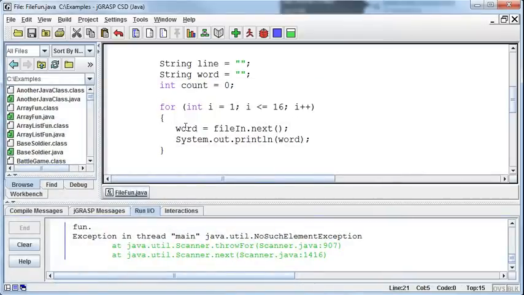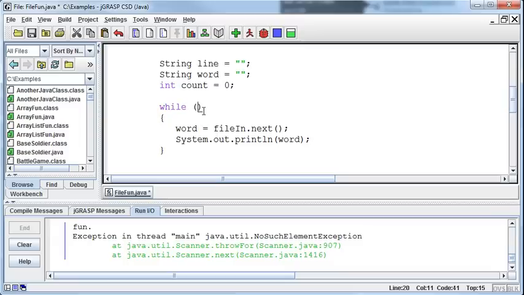So I can't really use a for loop because it's not definite. I don't know exactly how many words there are going to be in any given file. So what can I do? Well, I know it's going to need to be a while loop because we could do a do while loop, but are we sure there's going to be one word in there? What if we get a blank file? And so we only want to read in a word if there is a word to read.